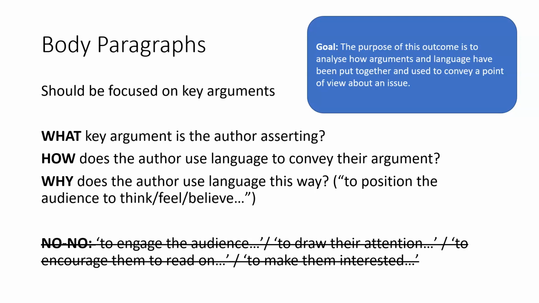That's a big no-no, right? Those are all really general terms. They don't actually get to the point of the outcome, right? Which is essentially, why is the language used and how is it used? To say that language is used to engage the audience, well, that's obvious, right? But then how does it engage the audience, and what is it engaging them on?